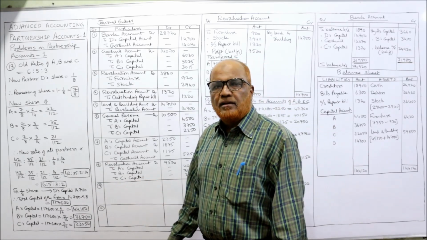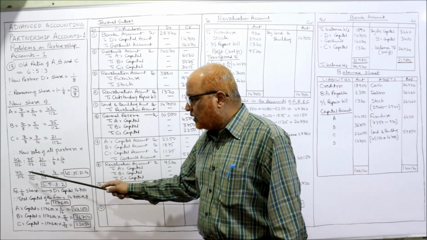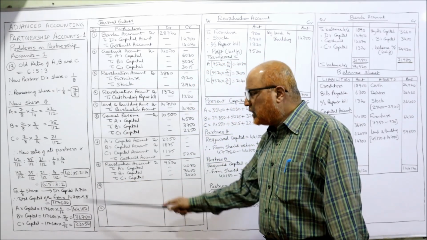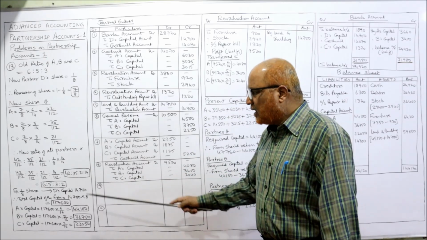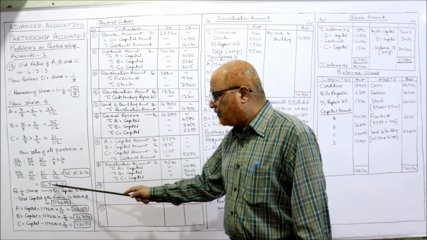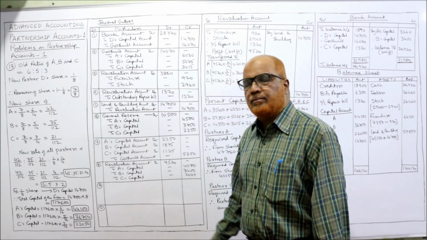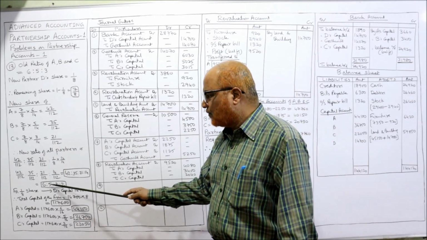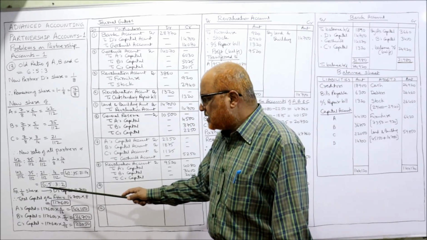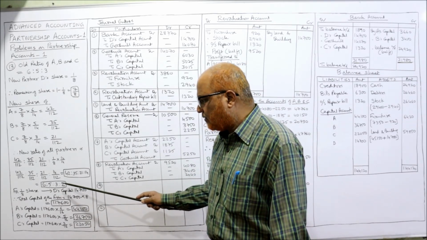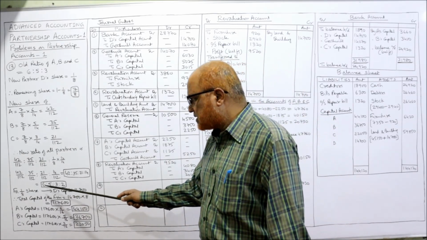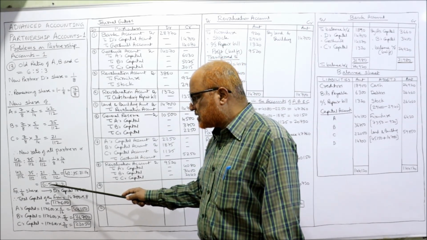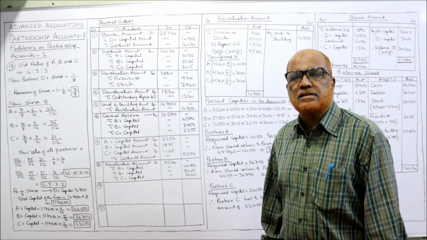Now we can easily say the profit sharing ratio is 42:35:21:14. If we simplify, all the values are divisible by 7. 7 6s are 42, 7 5s are 35, 7 3s are 21, 7 2s are 14. That's it. So simply the new profit sharing ratio is 6:5:3:2. That is 6/16, 5/16, 3/16, 2/16, since 6 plus 5 plus 3 plus 2 is 16. That is the new profit sharing ratio.